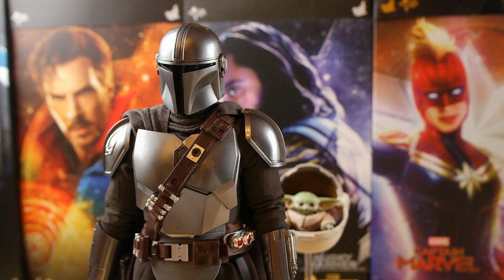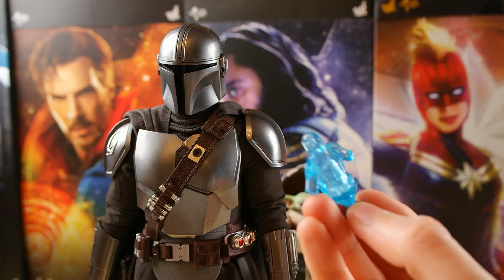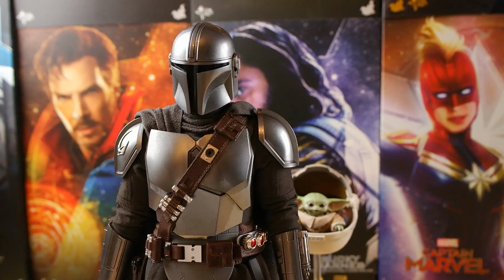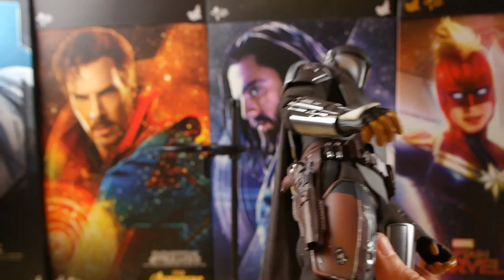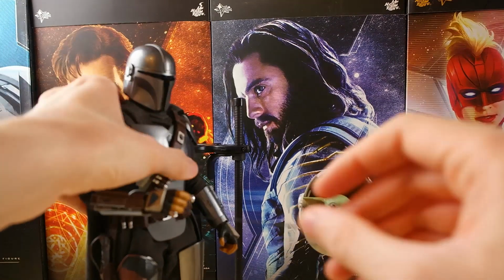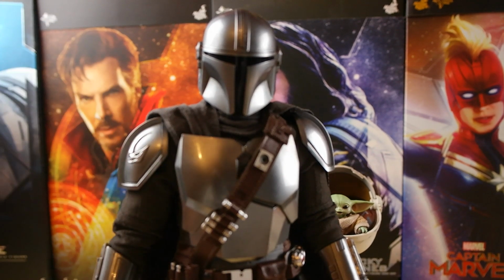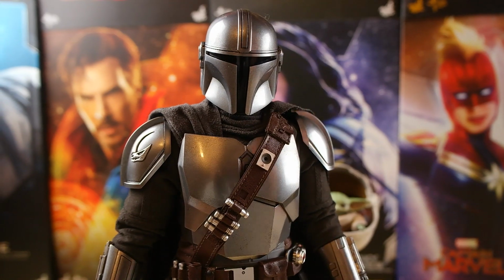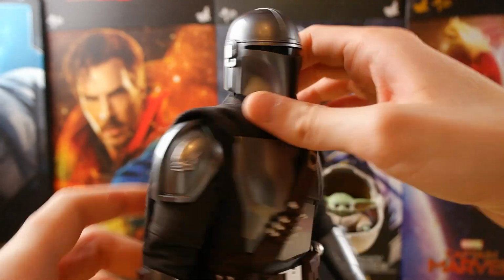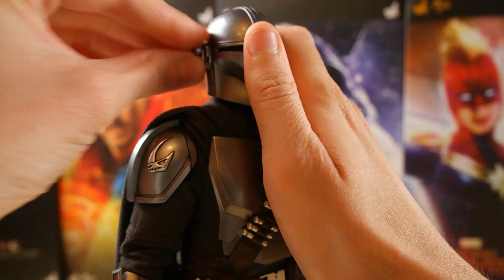I think now we can take a look at the hologram. You can see it's Mando. Yeah, it's a hologram. Pretty cool. Oh yes, there's another accessory I haven't talked about. So the grappling hook. As you can see, there is another accessory. This one is for the head. It's actually the light on his helmet. Oh, okay, it's not that difficult. And then you have the light.